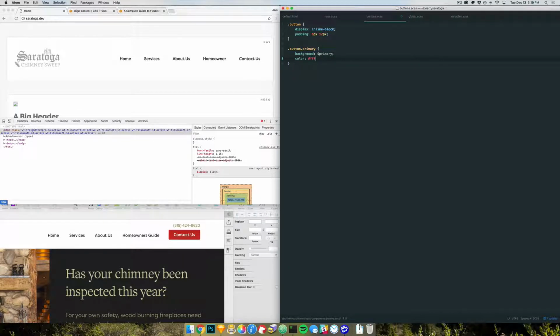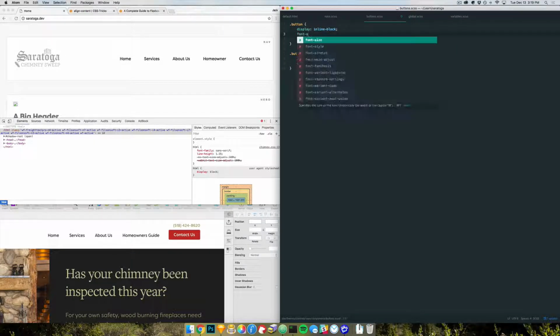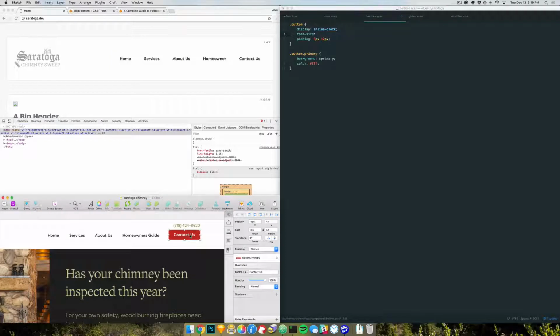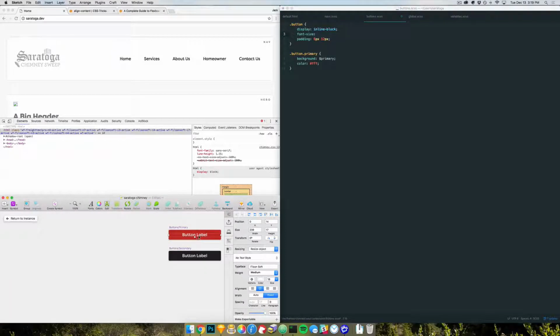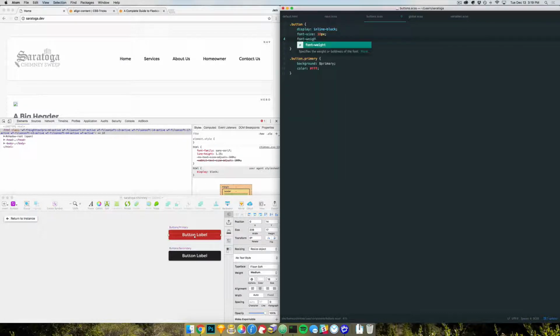Color is going to be white. Font size is going to be 18 pixels. Font weight is going to be medium.